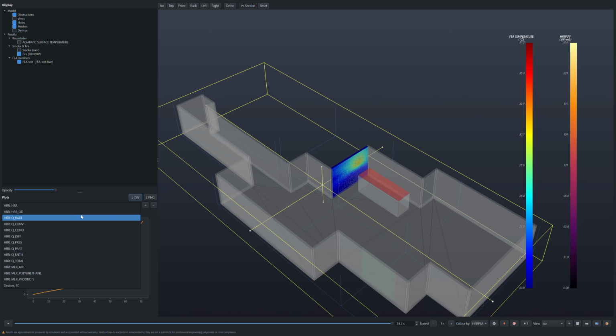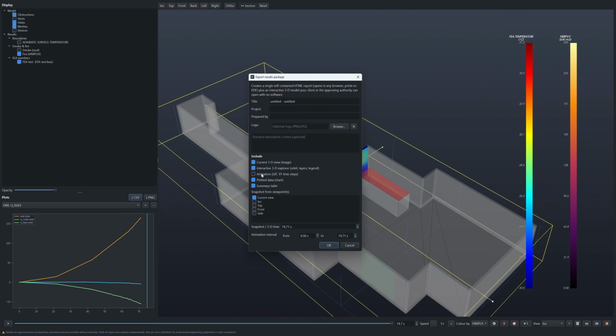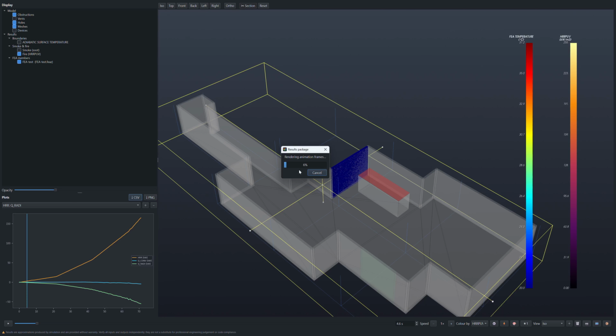Now before I continue, I can also just show you that you can add your convective heat curve, you can add your radiation, and so on. And now for reporting, you can also do an export over here. So this is a great little feature. You can choose an animation, you basically put in whatever information you want over here. There we go. I'm just going to do the whole simulation. So I'm going to say, let's put in our logo. Okay. Now it's going to render that result and package it in a way that you can provide to any of your stakeholders, design teams, certifiers, authorities having jurisdiction, brigades, whatever. And it gives you a way to communicate your results effectively in a format that is available to everyone. So I'll show you what I mean by that in a second.